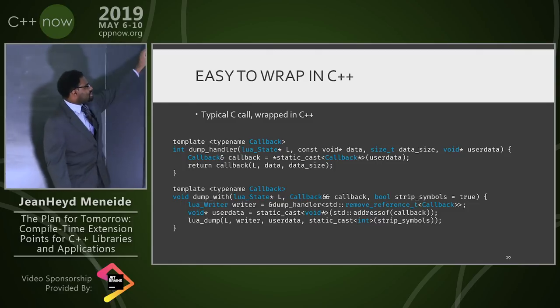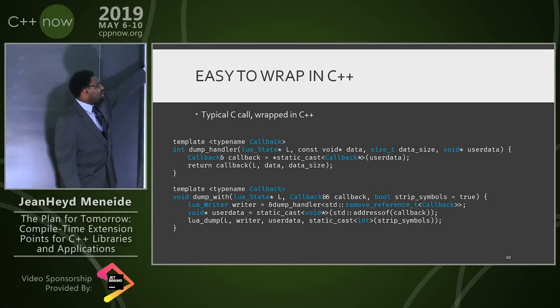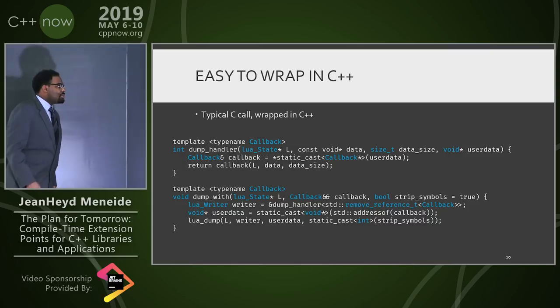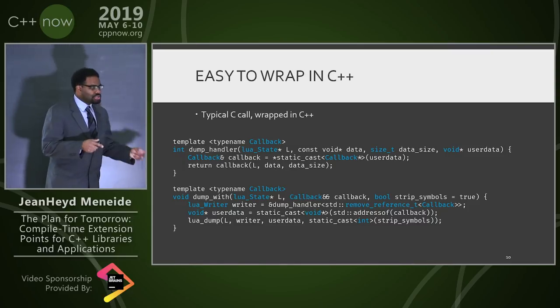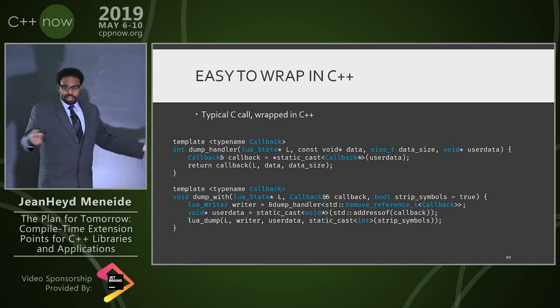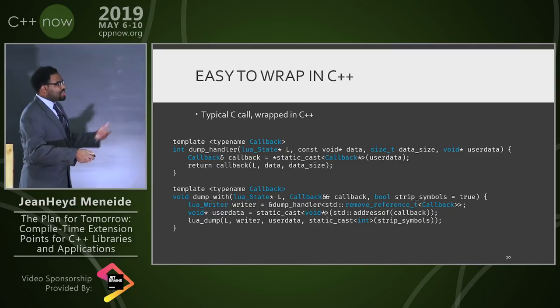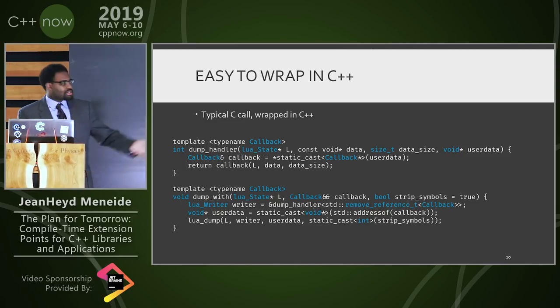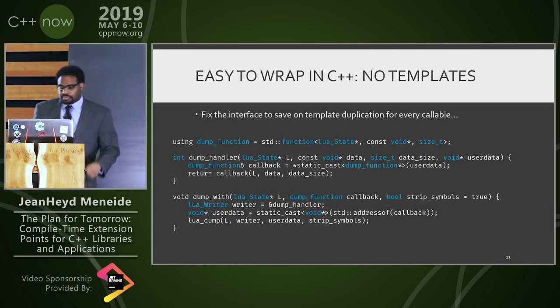What happens is, the C API will call this function. We unwrap everything, and then we just call it. Very easy to wrap these APIs. And the idea here is that you can still use any arbitrary callback. So this works with a lambda. This works with a function pointer. This works with any callable. And so in this way, it's very easy to make it extensible and type safe. You're not the one working with the void pointer. The internals of the API are.